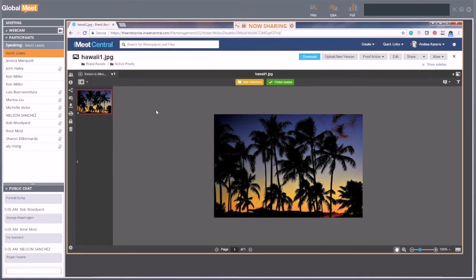Let's take a tour of the review and approve interface. Within the review and approve tool, you've got a lot of new buttons that will help you to navigate across the file. Up in the top left corner, you'll notice a row of buttons for some added functionality. You'll also find the ability here in the top right corner to maximize a proof. So if you want to look at it in full screen, you'll see some additional things there. We'll look at that in a moment. We have our add comment and finish review button here at the top. You click on this if you want to add a comment, and if you want to make a decision, you click on this. In the bottom right-hand corner, we've got some zoom controls.